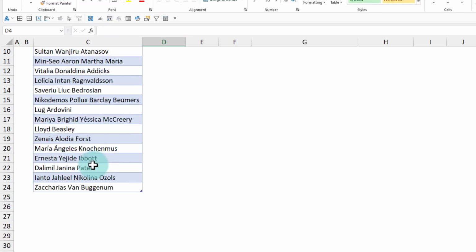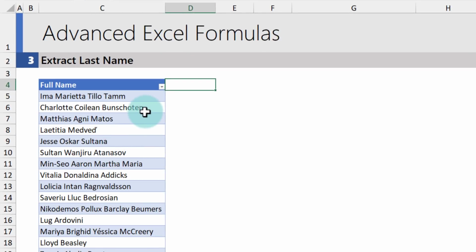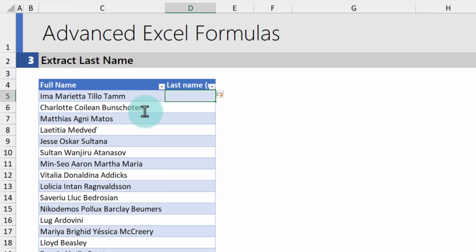We crunched a lot of numbers so far, so now let's take a look at some text-based formulas. I got some names here and I just want to extract their last name alone using a formula. Let's take a look at it. So with these names, I just want to get their last name. I randomly generated these names. I'll show you two approaches. One is using a formula, but the other is not using a formula. So last name, I'll call this as no F because no formula.